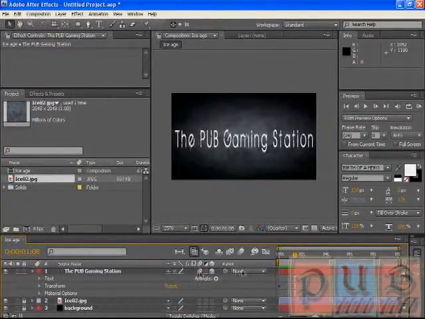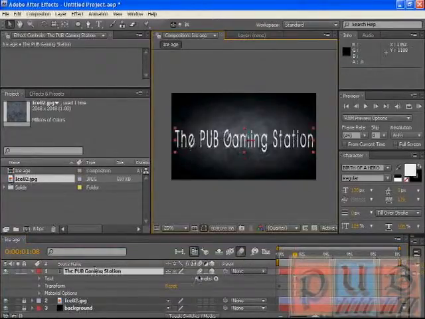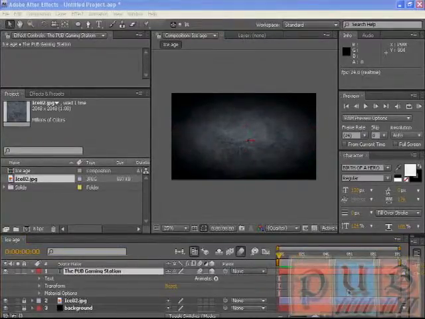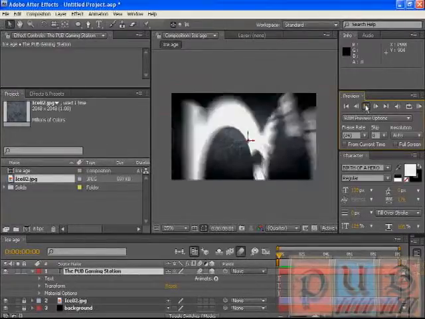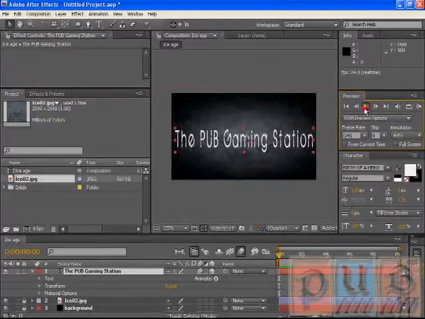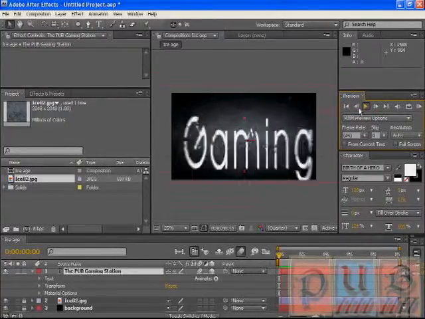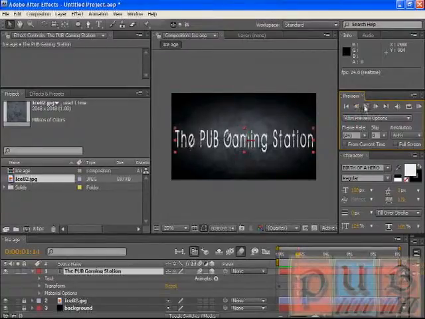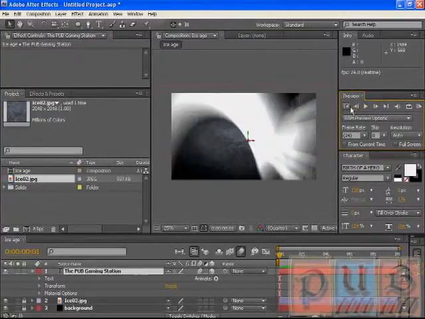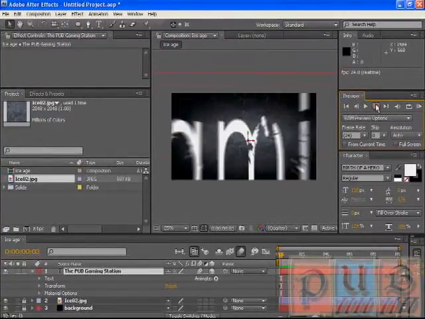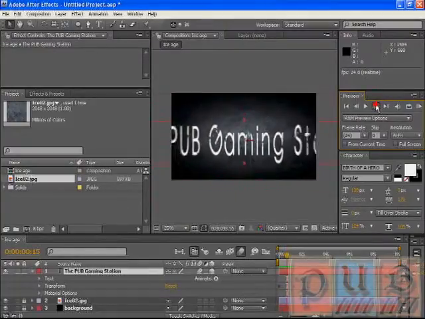So to do that, this is the blur that we are going to add, and just click on this over here, and your blur will be added to your text. Let's try playing it now. It's hard to notice it, but it's very nice looking when you make it yourself. Yeah, here you can see it more clearly.